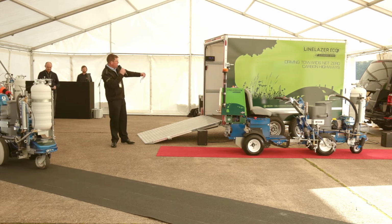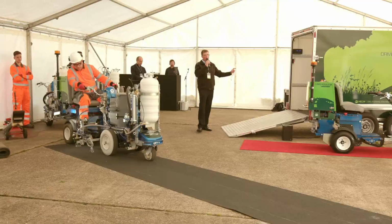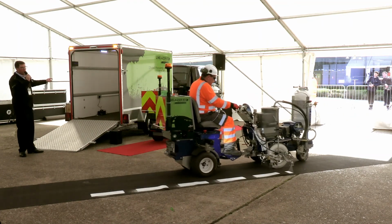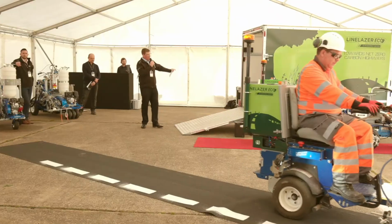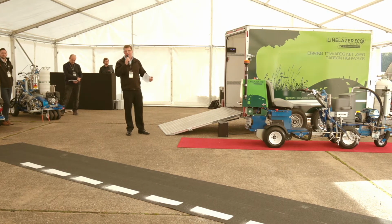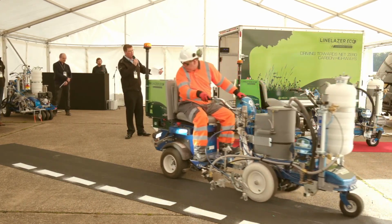Inside the trailer, we have an electric winch system, so you can winch the machine back in. This has all got an isolated battery system on it, and you can then plug in the machine to recharge. So the machine can be plugged in inside the trailer. It has a connection port on the outside of the trailer, very much like an electric car. So you come back at the end of the day, plug the trailer in, it recharges overnight, and you're good to go the next day. So you unplug and away you go.